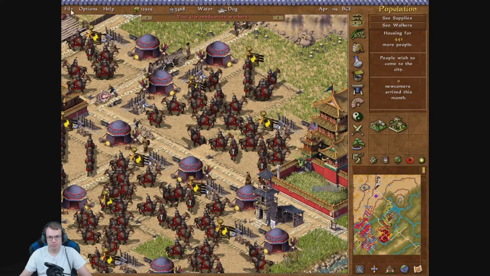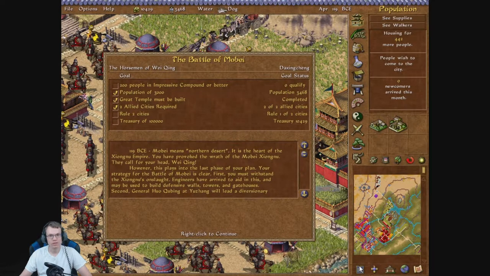So we are in part three. We've got the Northern Desert, the Battle of Mobi. I hope I'm saying that right. So we need 200 people in an impressive compound or better. We already have a population of over 3,000, so we've already completed that objective. We have a great temple built. We have two ally cities required. We need to rule two cities, so we need to rack up another one. And we need a treasury of 100,000, of which we only have 10,000. So we've got a bit of work to do.